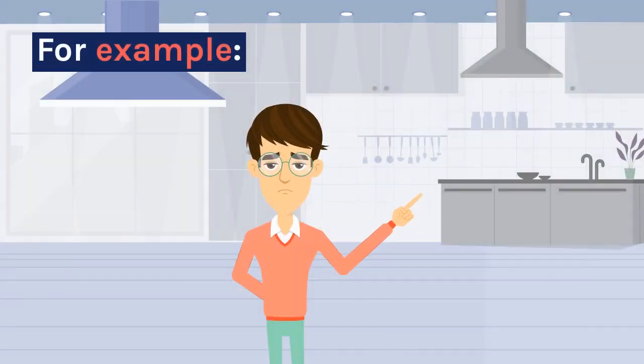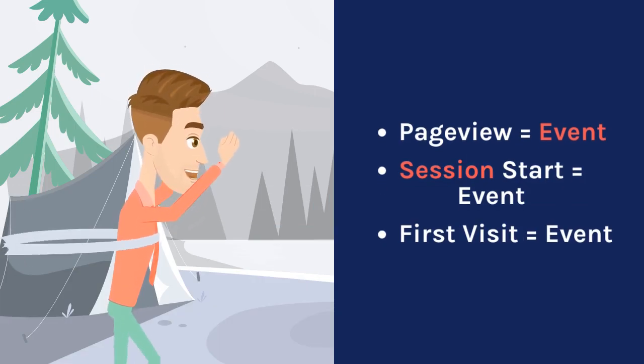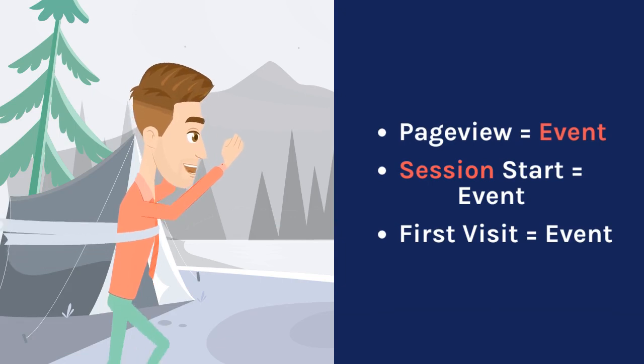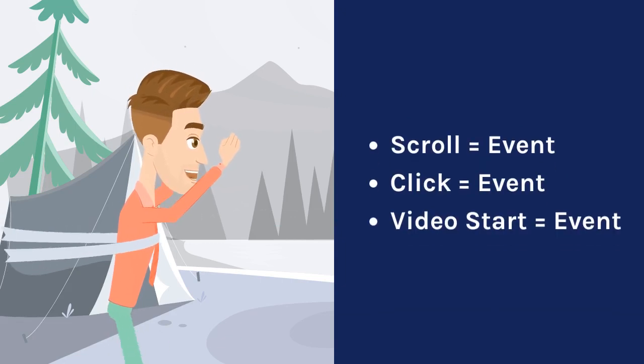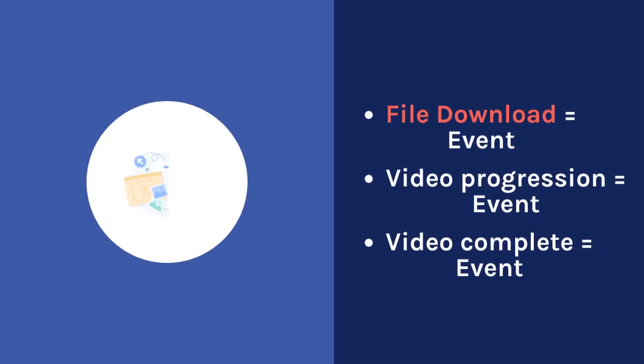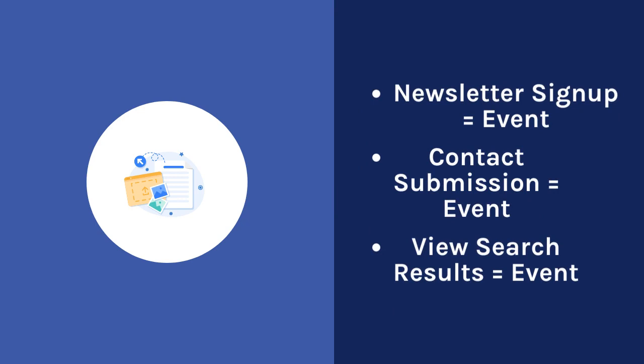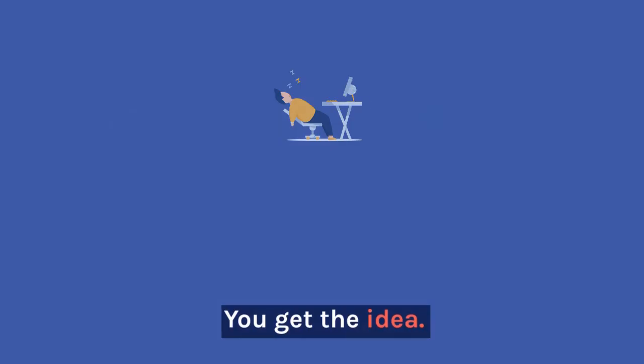For example, page view equals event. Session start equals event. First visit equals event. Scroll equals event. Click equals event. Video start equals event. File download equals event. Video progression equals event. Video complete equals event. Newsletter sign up equals event. Contact submission equals event. View search results equals event. You get the idea.